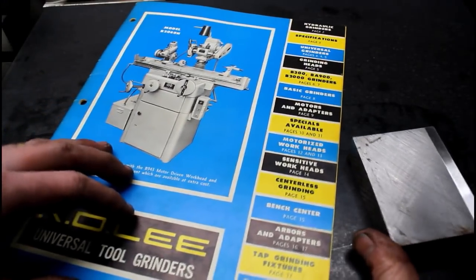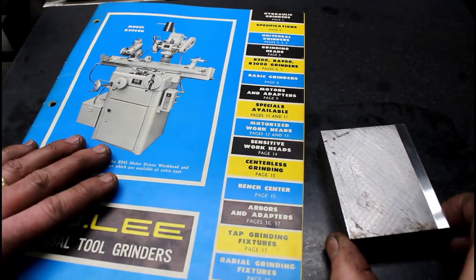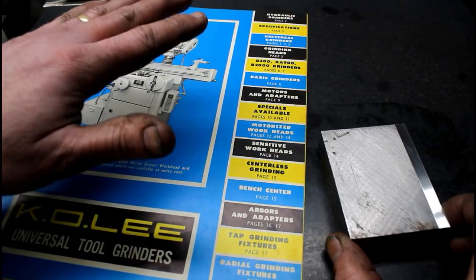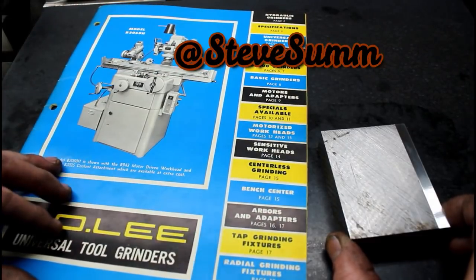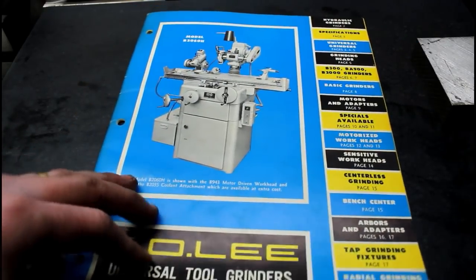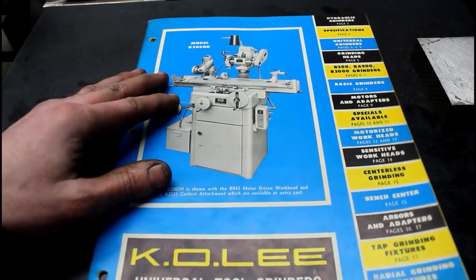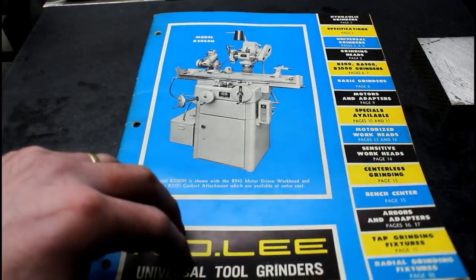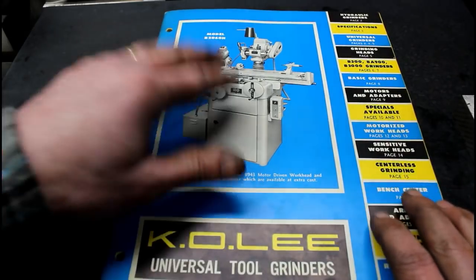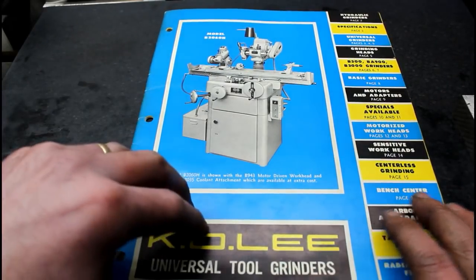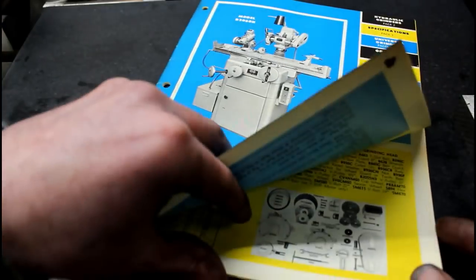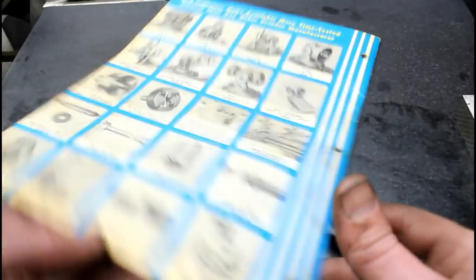Alright, I've had a few viewers reach out to me with where to get manuals, and then I had one of my viewers, he's also a follower on my Instagram, sent me this manual, which I really appreciated. It was John. So this is not necessarily a manual, it's more of a brochure on several different models, not the model that I have necessarily, but all these take basically the same attachments. And there are several attachments, or at least a couple that I know of, that I don't have that would be super handy.